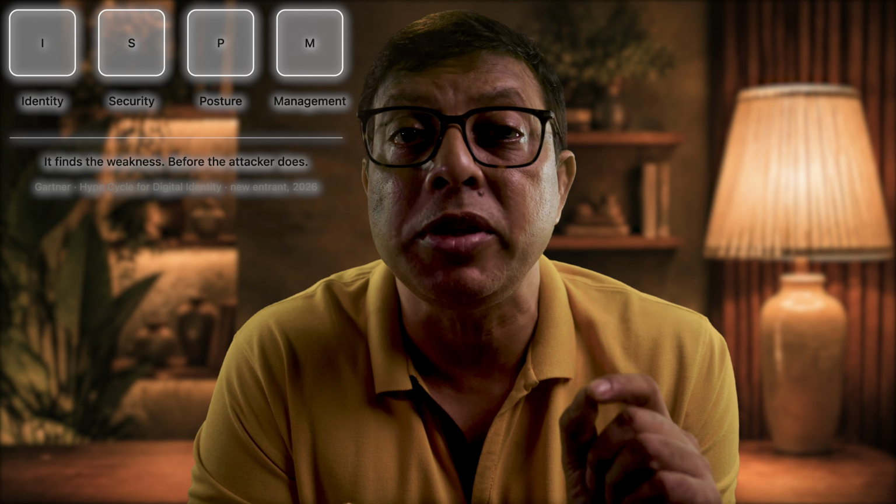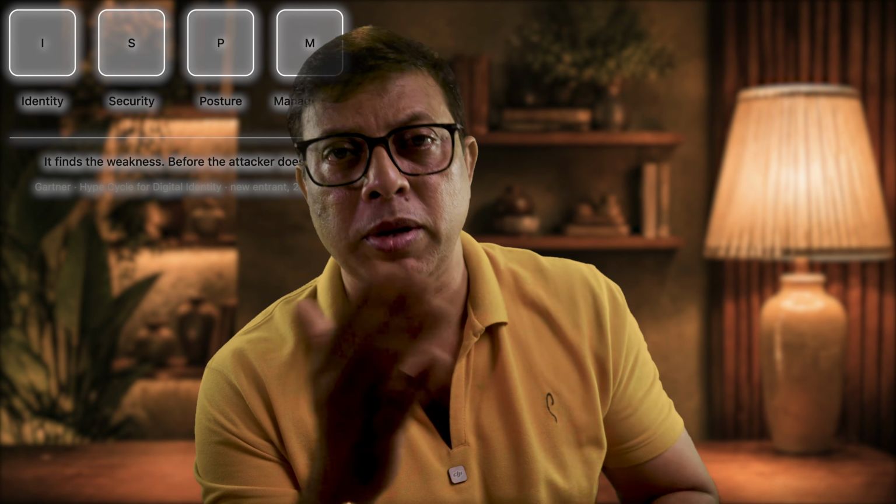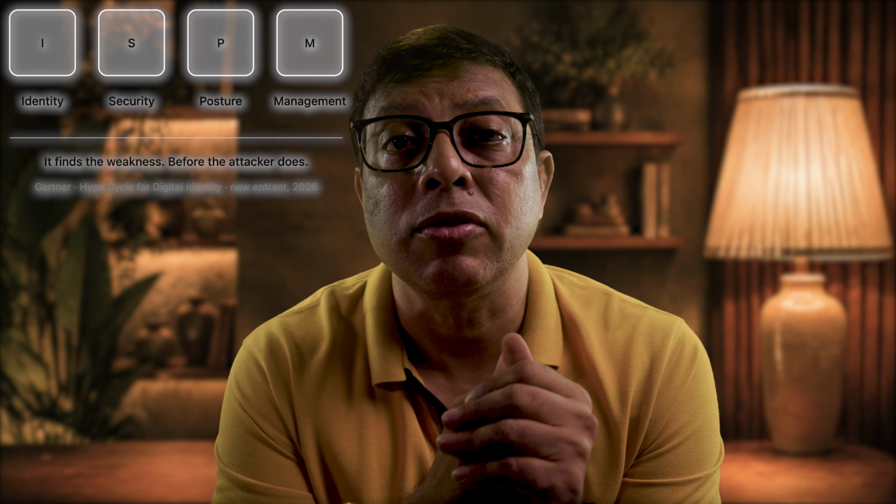Okay, so IVIP lets you see everything, but seeing a problem and fixing it are two different things, right? That is the second layer, ISPM, called Identity Security Posture Management. Let me go back to the maps. Imagine you are driving from Mumbai to Pune 20 years ago. You would use a printed road map, right? We used to do that. It was perfectly accurate on the day it was printed. But if there is a landslide on the expressway today, that map has no idea. You find out when you are stuck for 3 hours. Quarterly access review is that printed map.